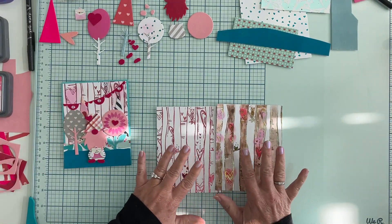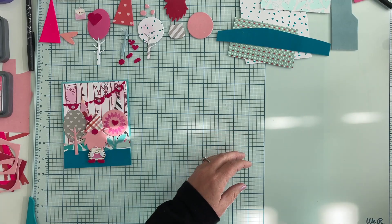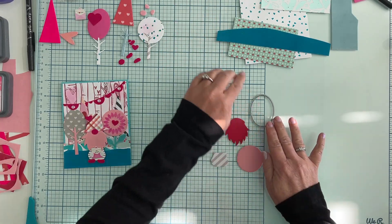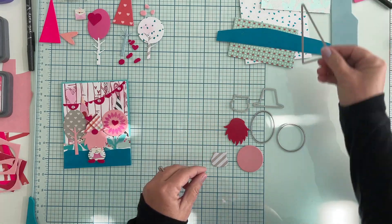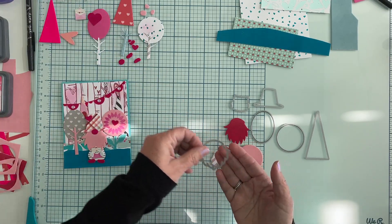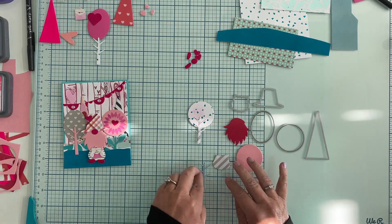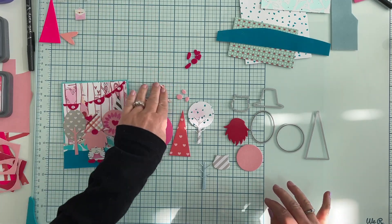For today's project I've done a little prep work ahead of time — just die cutting to simplify some of the steps. All of these are dies from both the Known for the Holidays as well as the Festive Fall sets, and I have various other little pieces such as the beards. I've gone ahead and die cut some of these because we could be here all day just die cutting. I've got tree pieces, hearts, feet, and noses.